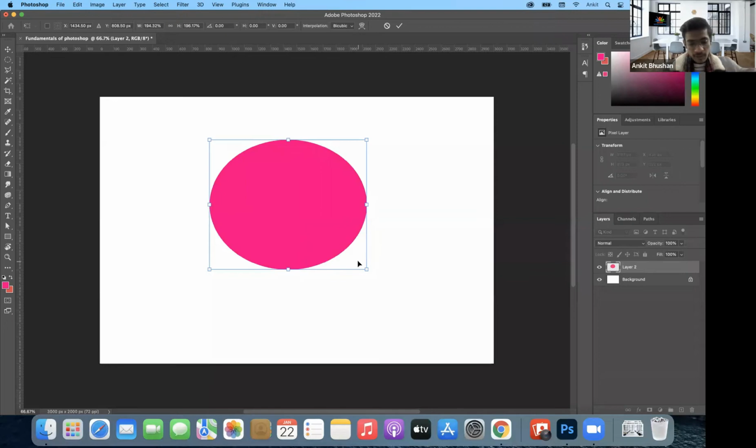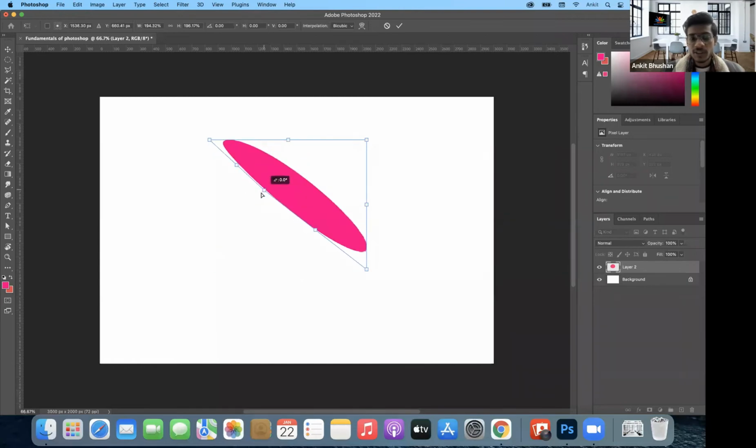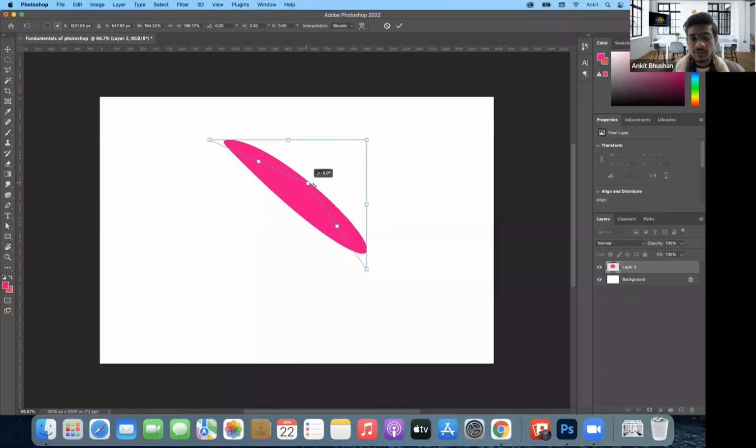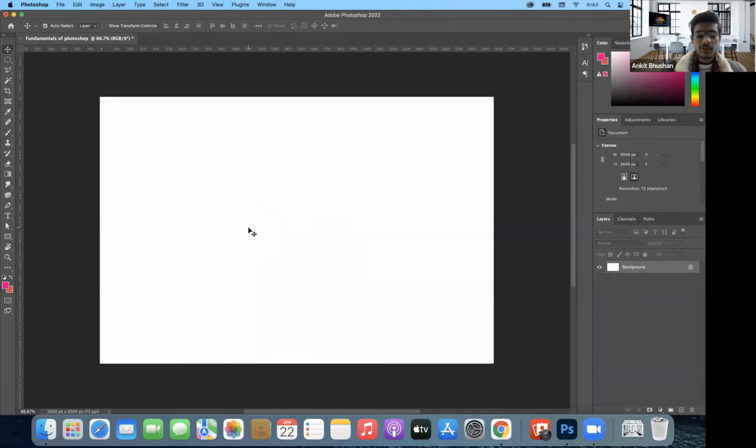There is one more thing in the transform. If we want to tweak it, to transform it in any other manner, we can press command, option or control. Sometimes it creates a 3D effect or a natural effect for something. So let me quickly show you again with the rectangle.